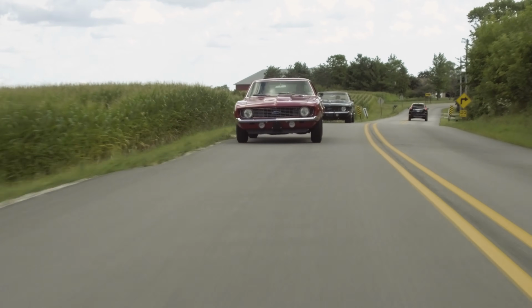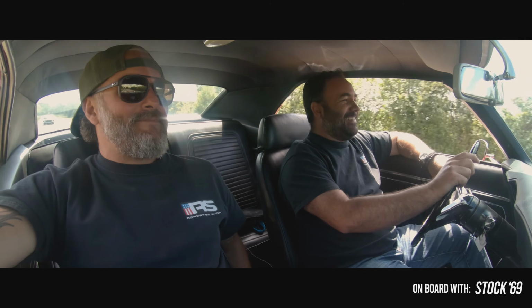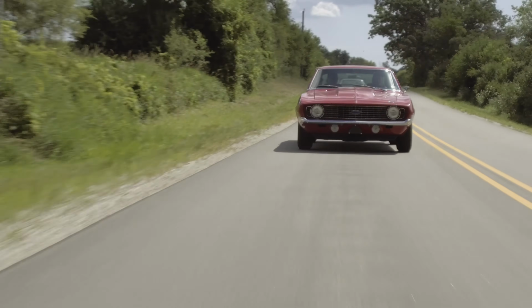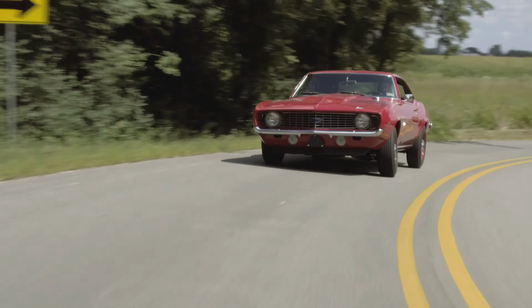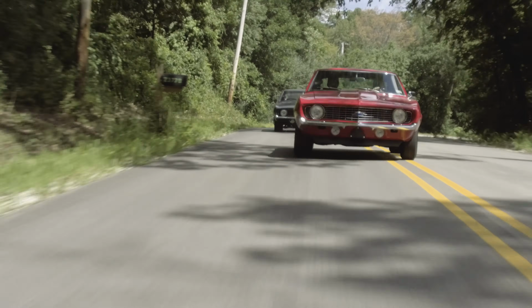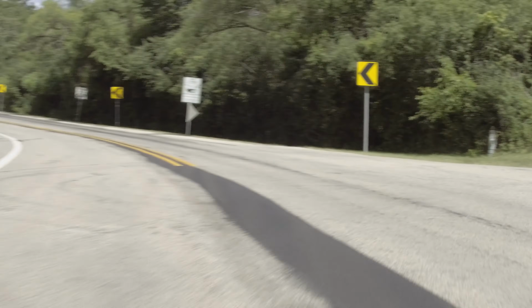fun. No wonder this doesn't have a radio. There's no way you can be paying attention to anything else except keeping this on the road. Yep. Another one coming in hot. I think you're working the brake on the floor more than I am. I am working the brake. This thing needs an oh shit handle. Yeah, I've got one hand on the roof and one on the seat because every turn is an adventure.